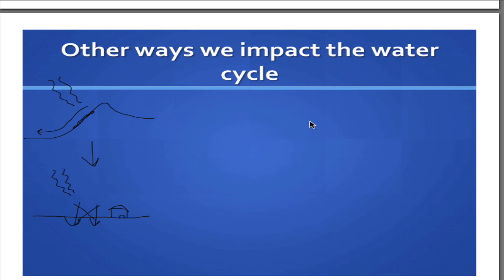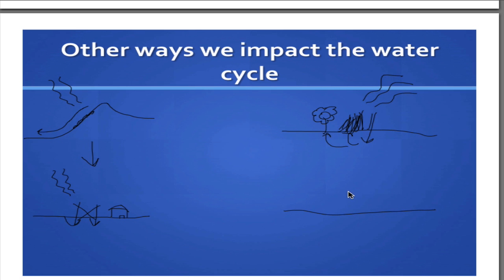Another thing we can do is change what's actually on the surface. So maybe normally this area has a lot of really nice flowers, right? Maybe lots and lots of tall grass. Maybe it's a field of corn or something like that, right? Now if it rains, what's going to happen to the water that goes into the ground? It's going to go up into these plants, right? So we're not going to have a lot of groundwater down here, but we'll have a lot of transpiration, stuff like that, right?